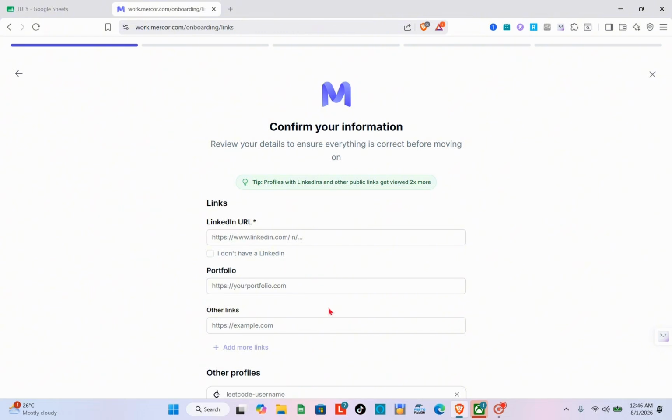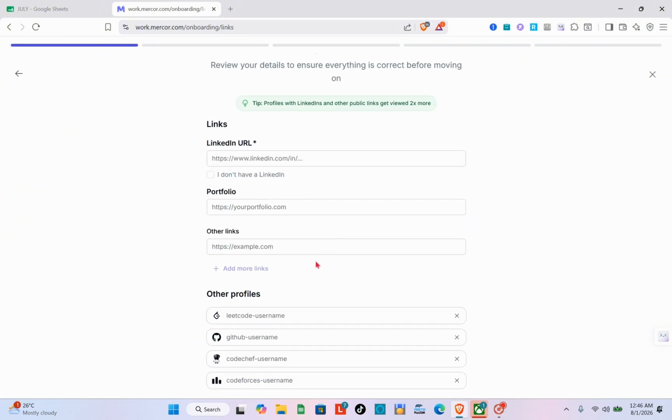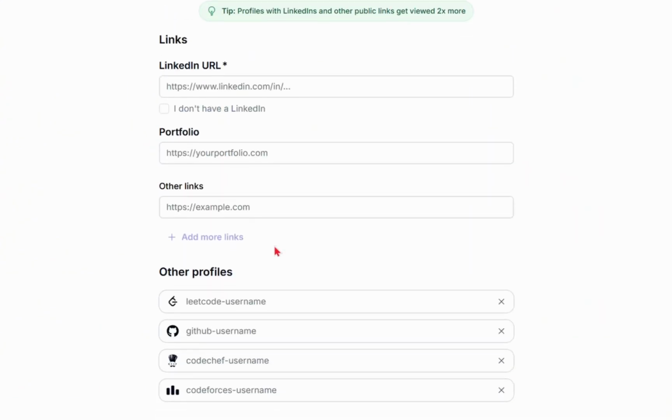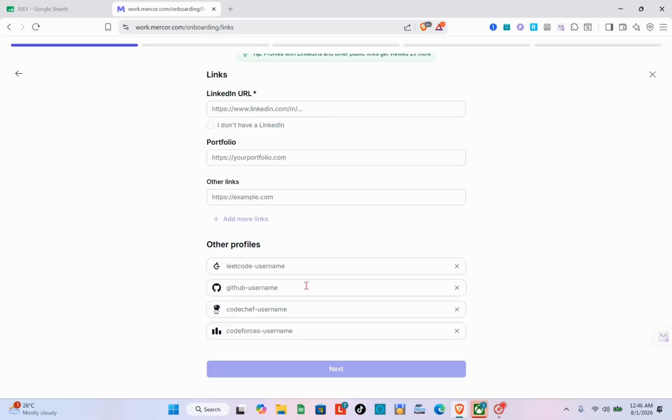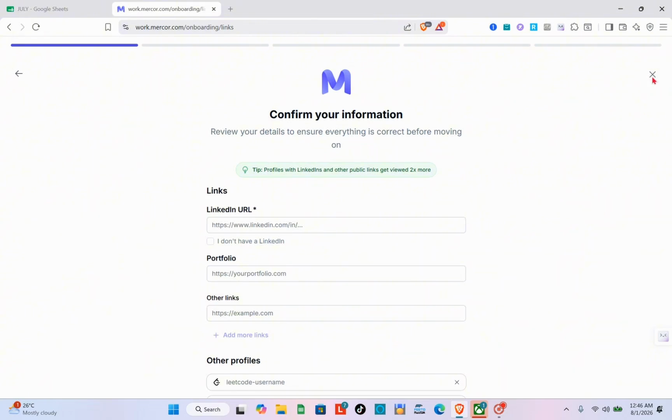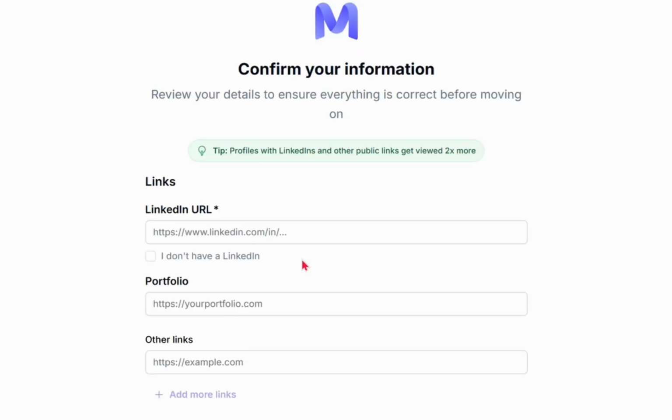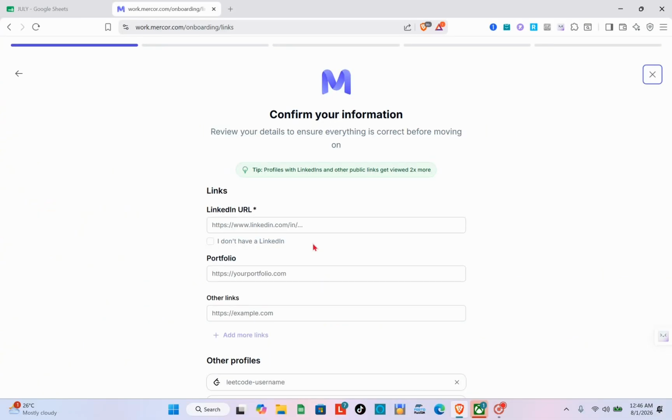All right, so here you can add your links and URLs, portfolio, and other links. Then after that, you just have to proceed to the next section. Once you're done, your profile is complete. You just have to explore or browse the available roles, and then you can search for jobs that match your background such as AI writing, coding, mathematics, science, healthcare, finance, marketing, or language related projects.